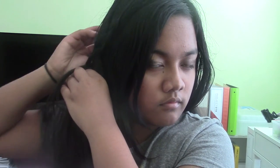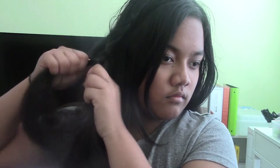So what you do is you grab one piece from the back of your hair, not a big chunk, but a tiny piece, and add it to one part of the three parts, and then you're just going to braid as usual. So you're going to just braid and then add a part to one part of the three parts, and then you're just going to braid. I know it looks hard, but it's actually really simple, so you must try this hairstyle.